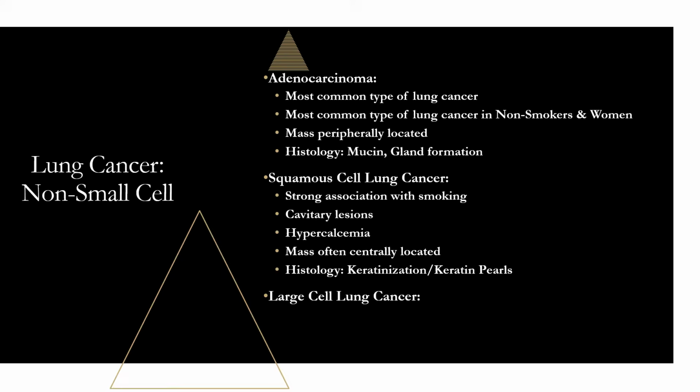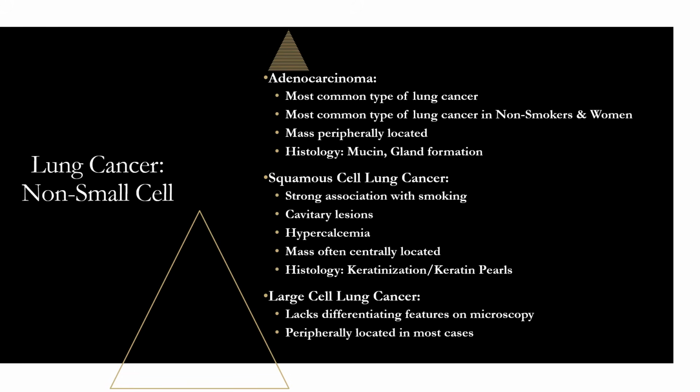All right, so let's go on to the last type of non-small cell, which is going to be your large cell lung cancer. There's not much to know about this. This is basically a diagnosis of exclusion. It lacks any differentiating features on microscopy. There's not going to be any evidence of keratinization like we saw in squamous cell. You're not going to see gland or mucin formation like we saw in adenocarcinoma. Nothing cytologically to indicate that it's small cell. Again, there are no differentiating features. This generally represents a diagnosis of exclusion.